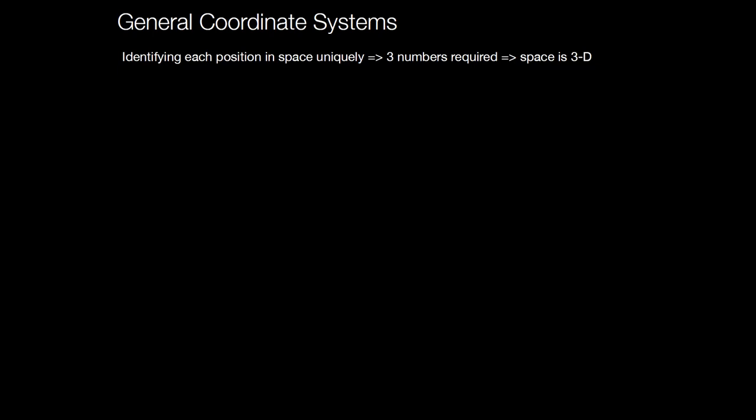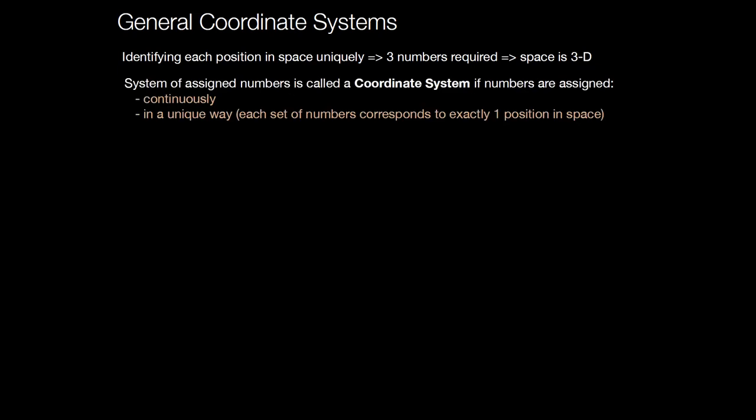I mean, the coordinate systems you'll be used to are the standard XYZ Cartesian coordinates that are used in three-dimensional space to describe vectors, etc. So the idea is you have a set of components of a vector, which when multiplied by unit vectors in a certain direction, describe a unique position or vector in space. So Cartesian coordinates are the one you're most familiar with, but you'll also have come across hopefully spherical coordinates as well in your undergraduate studies.